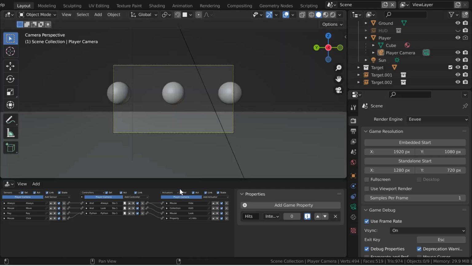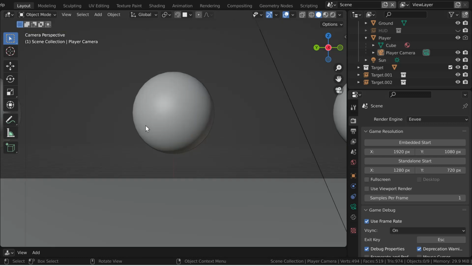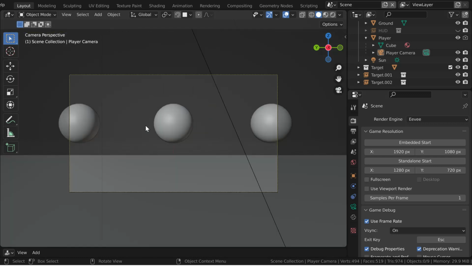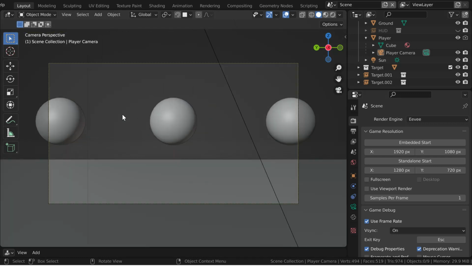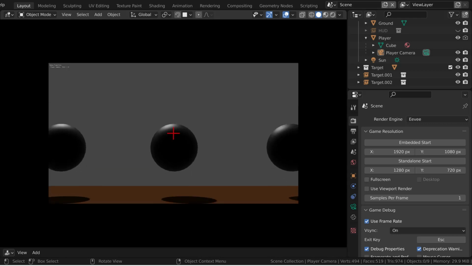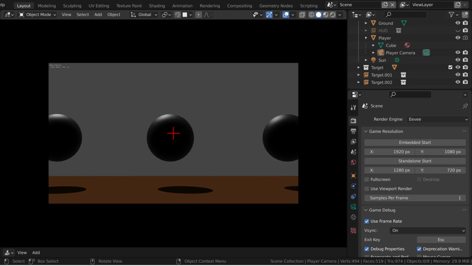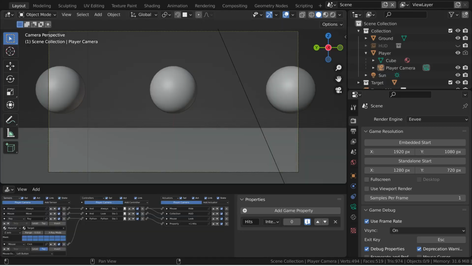Let's zoom in a little bit. So I'll bring this down here. Full screen. All right. And my objects, it's kind of hard to see the hits property up in the left corner. But if I click, nothing happens.